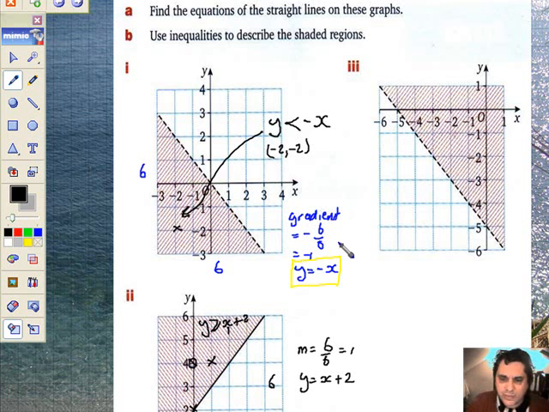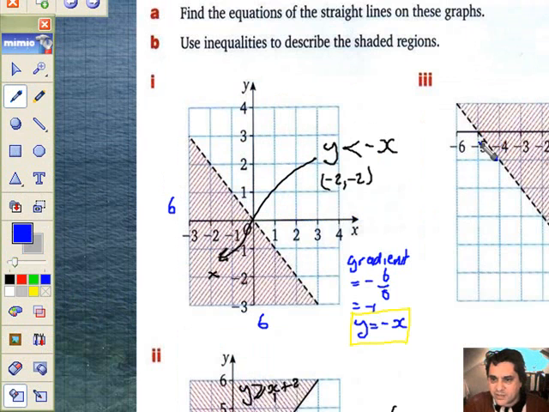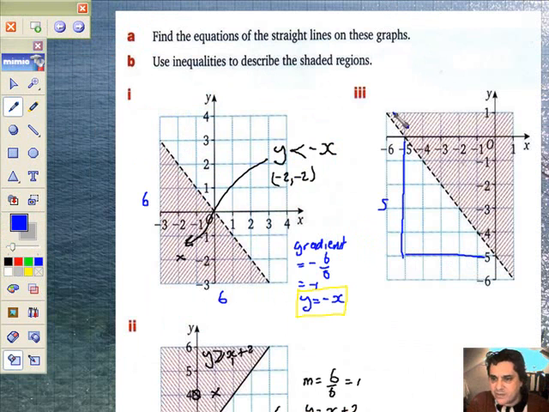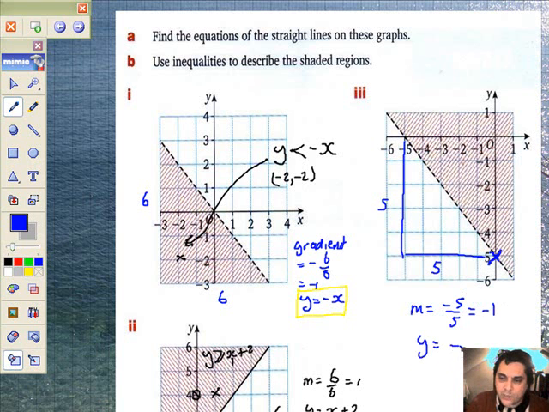Now the next one looks a little bit more difficult, and let's work in blue so it stands out. Again, take a nice big triangle. So I'm going from 0 all the way down to minus 5. So this little part here is 5 units long for the y, and from minus 5 across here to 0, that's like going across there, I've got another 5 units. So therefore I have a gradient of minus 5 over 5, because it's a negative gradient, otherwise known as minus 1, and the intercept on the y-axis is 0, minus 5. So I've got the equation y equals minus x minus 5.